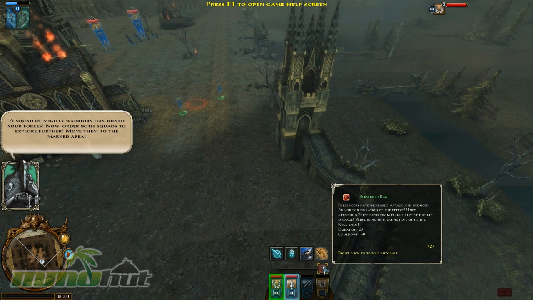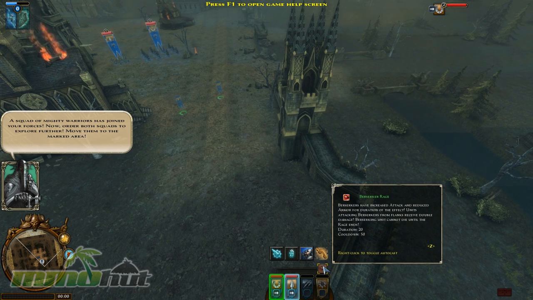Berserker Rage. Berserkers have increased attack and reduced armor for the duration of the effect. Units attacking Berserkers from flanks receive double damage. Berserking unit cannot die until the rage ends.